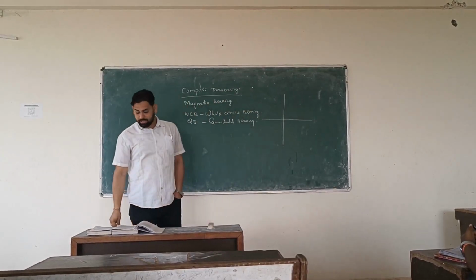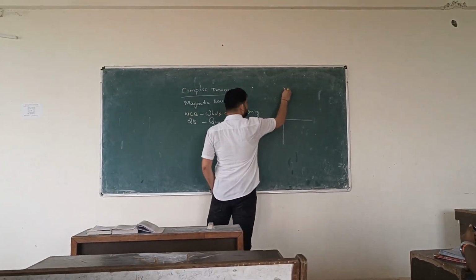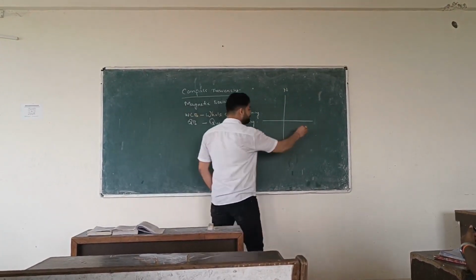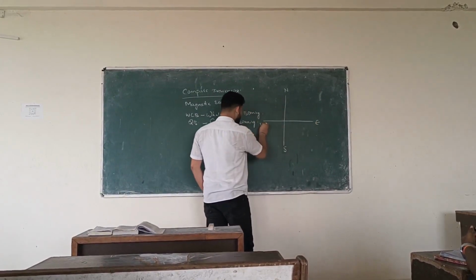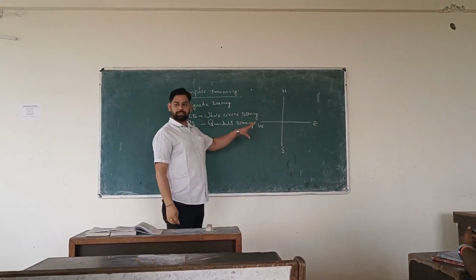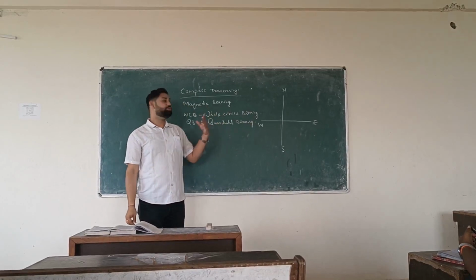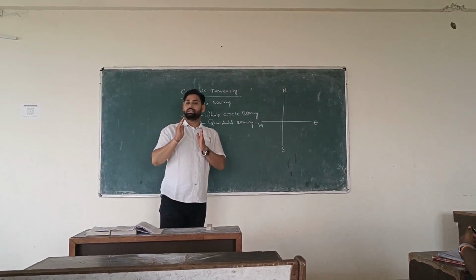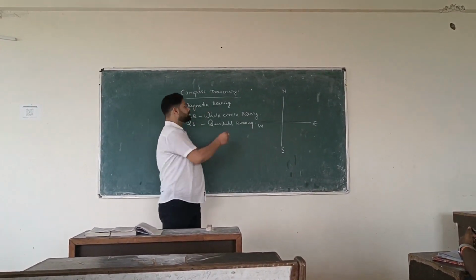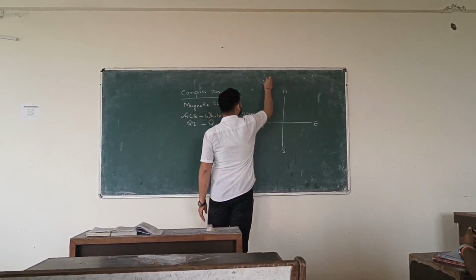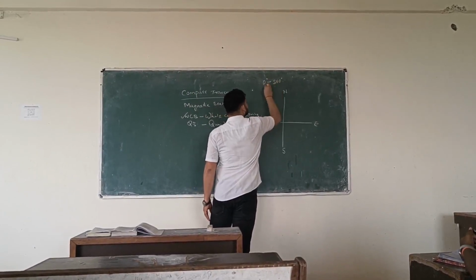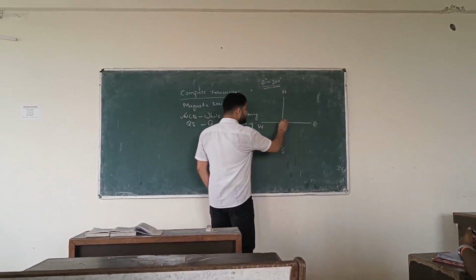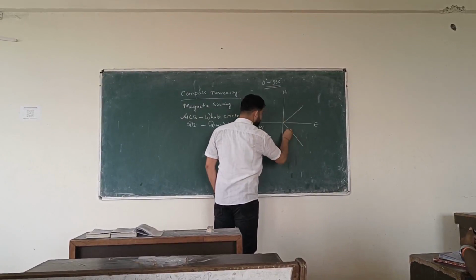In this case, this is north, this is south, and this point is your east and west. Four directions are there. So when we go for the WCB system, the bearing will be calculated from 0 to 360 degrees, 0 degree to 360 degree. Okay, in the WCB system, let's suppose there are some lines.